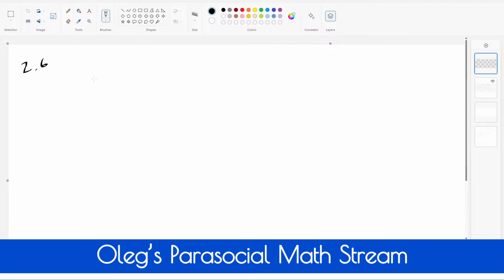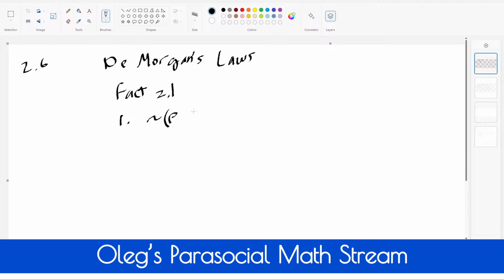So now we have De Morgan's laws. De Morgan's laws, according to the book, fact 2.1. Not (P and Q). This is where it gets flipped.